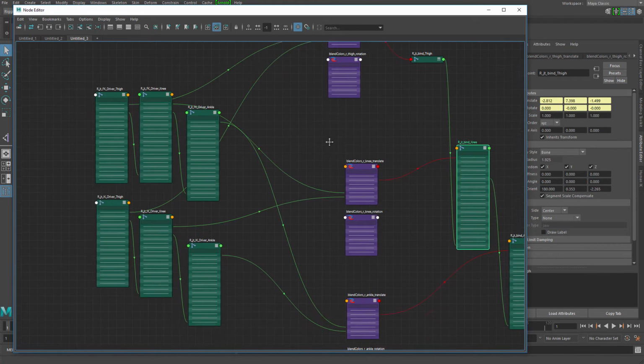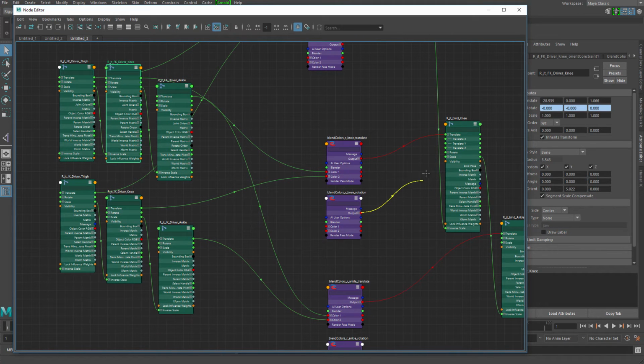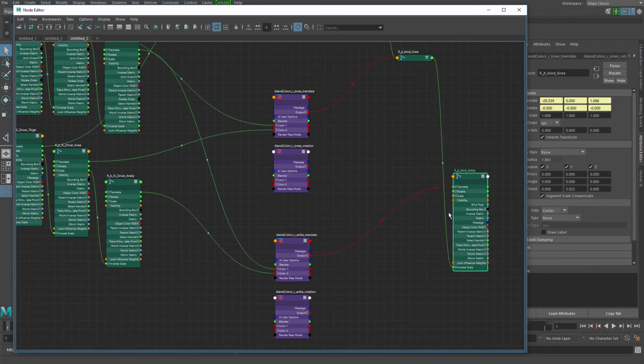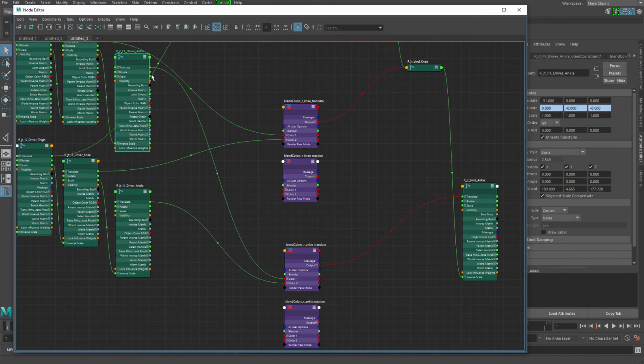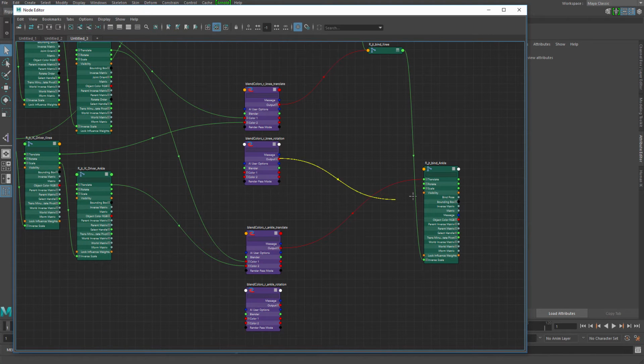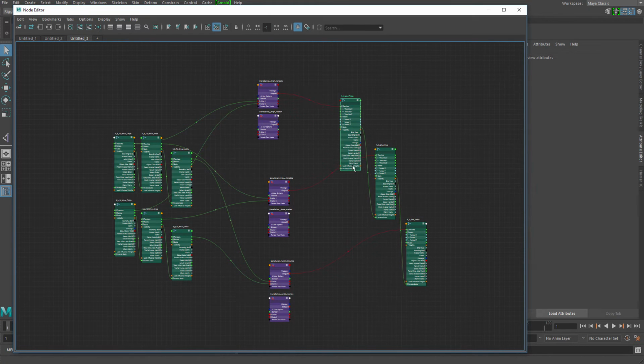Let's do the knee. You have to be really careful. Let's do that here. Rotation goes to color 1. That rotation goes to color 2, and then output goes to rotate of the actual band joint. Okay, that's done. Let's move on to the next one. Ankle rotation from FK goes to color 1. Ankle rotation from IK goes to color 2. The result goes to the rotation of the actual band joint. Okay. Now those 3 are all being connected.